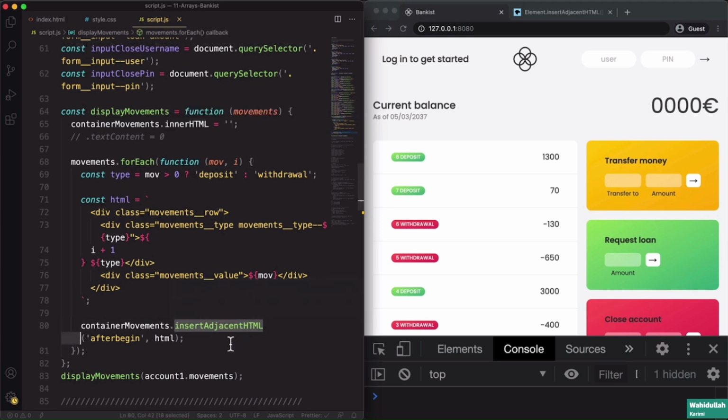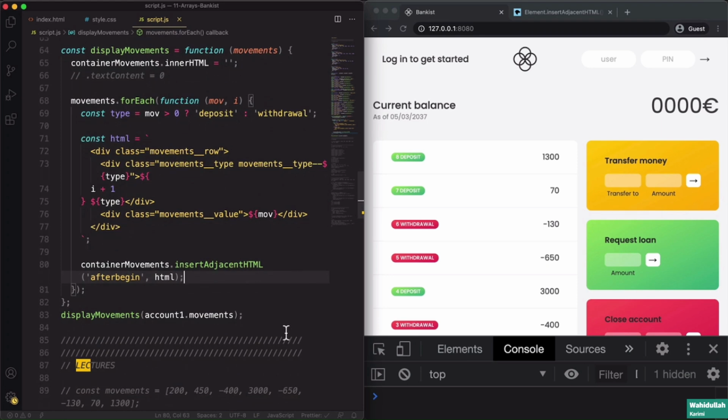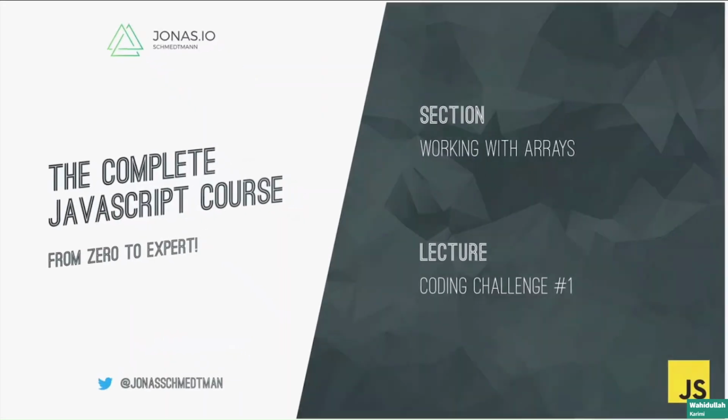Now there are many other ways of creating elements in JavaScript besides this one here, and we're going to study all of them in great detail in a future section. But this here is actually the one that I like the most. It's the easy, quick and dirty solution, so to say. All we have to do is create a string of HTML, and then we can insert that simply with this method. So very simple, very straightforward. This is some great DOM manipulation that we did right here, and I'm really happy about the result that we got here in our application. Great, so let's now move on.